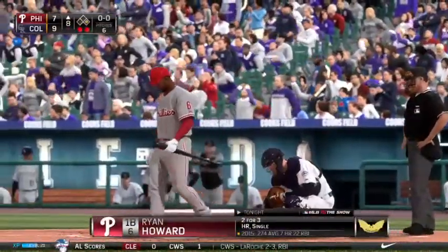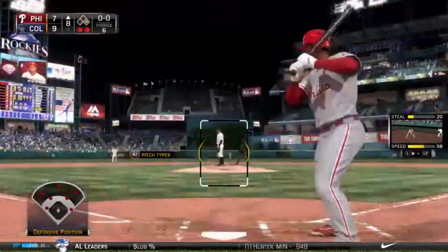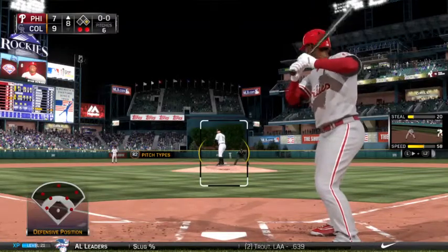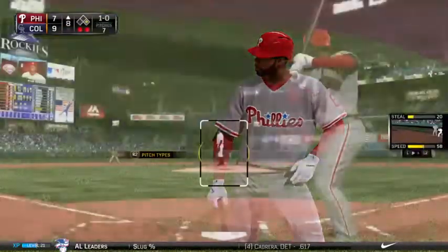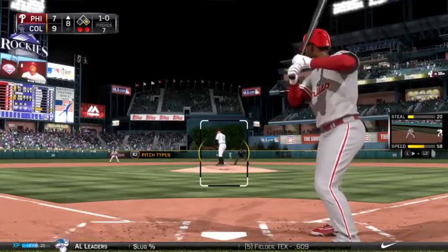Ryan Howard will stand in now in what could be a real make-or-break situation. And you think at this point you have to get something out of this inning. The further you get into that bullpen, the tougher it's going to be to claw back from this deficit. And here's the first pitch. A fastball here as he'll take a look at ball 1, 1-0. A look here at the hits per side here in the late going.